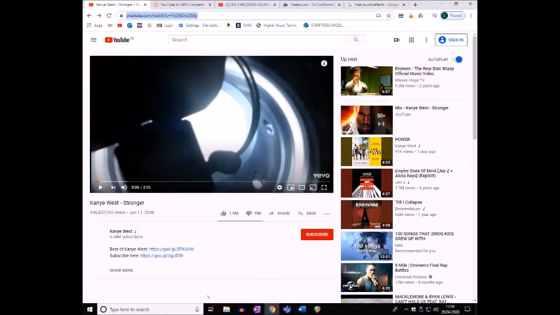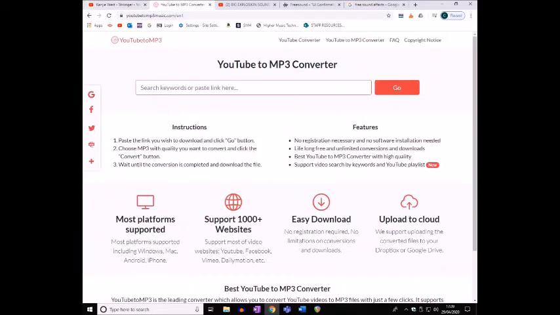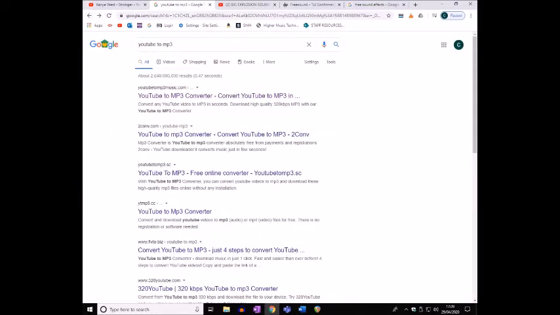So the address is at the top, also known as a URL or a link, you might know it as. So you just take this address and copy it. We're then going to use a YouTube to MP3 converter website. Lots of these on the market, lots of these on the internet. You will be limited if you're in school though. You won't be able to use all these due to certain restrictions, things like firewalls that don't allow you into certain websites. But we're just going to use the first one and download the music from that.